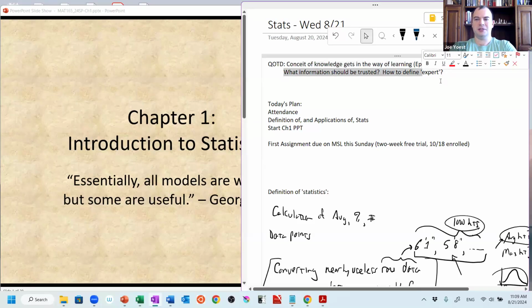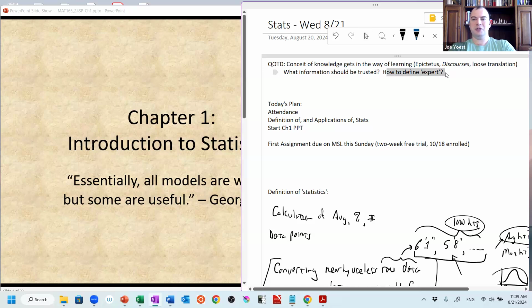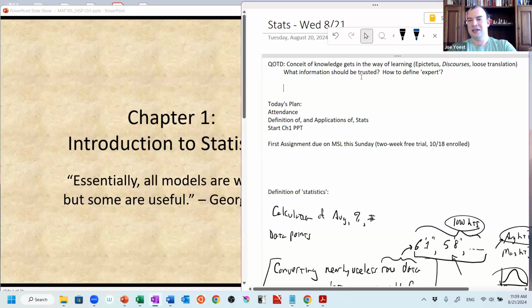And kind of related to this are questions like, what information should be trusted, right? Not just should I trust the information or the outlook that I have, but what information should I bring in? That's not an easy question to answer. People like to say, oh, well, trust information from experts, but if you ask them how they define expert, it usually boils down to somebody who's saying the things that I agree with. And somebody who says things I disagree with, I call them a fraudster or something like that. So it's also not easy to define expert.